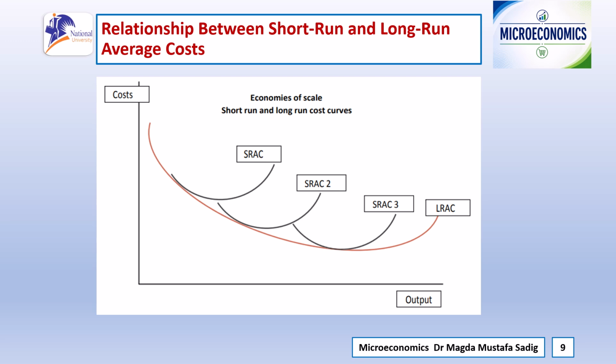In the middle section, the curve becomes nearly flat. The average cost remains constant as output increases. The firm operates at its most efficient size. The final section, the curve slopes upward as output increases. The average cost increases. This represents diseconomies of scale. This graph summarizes the entire production process in the long run.